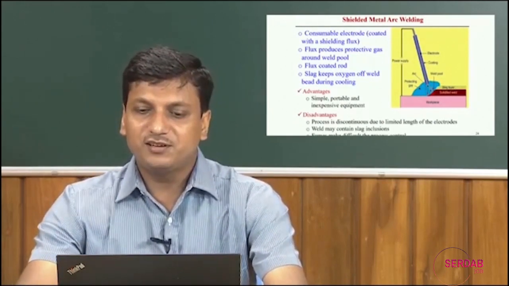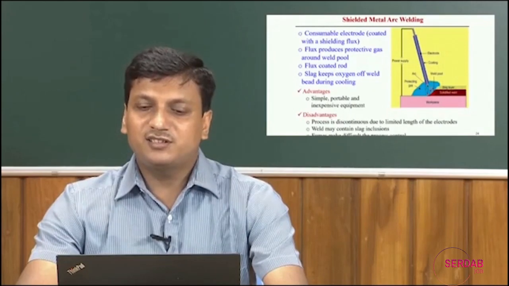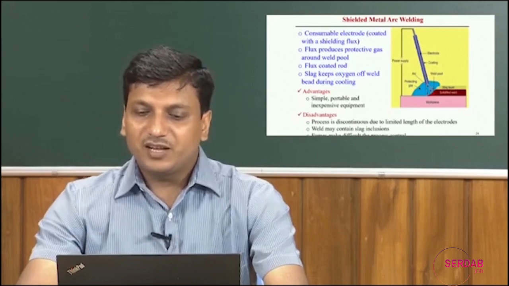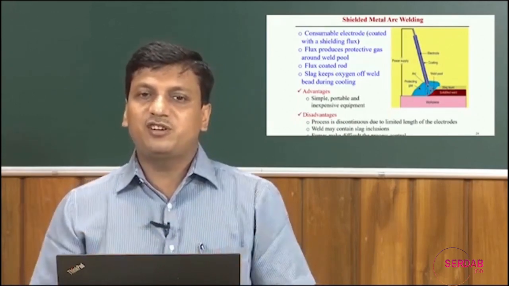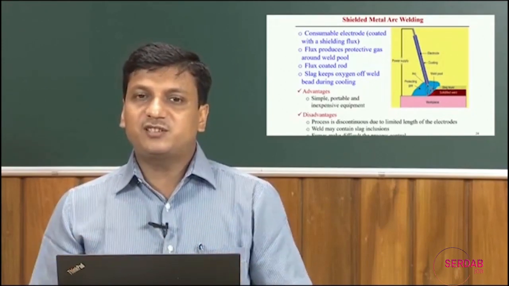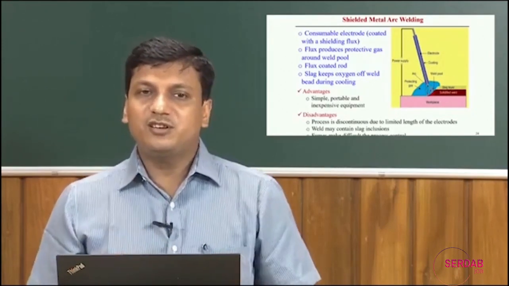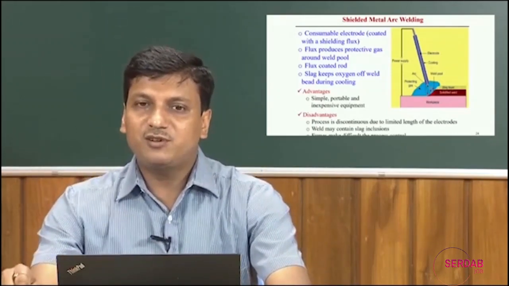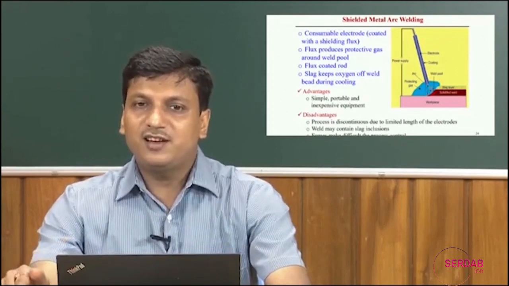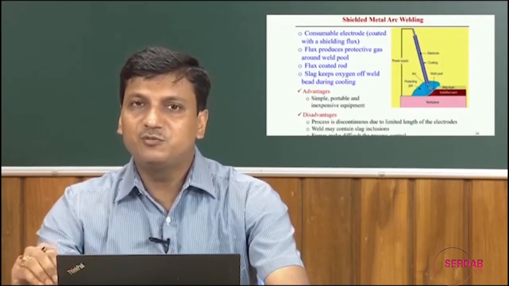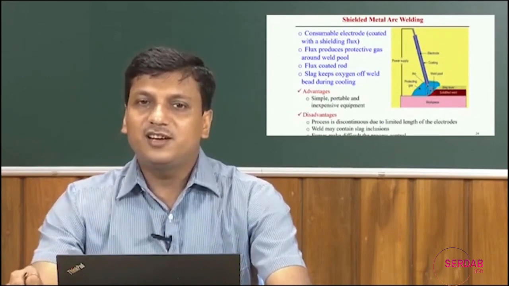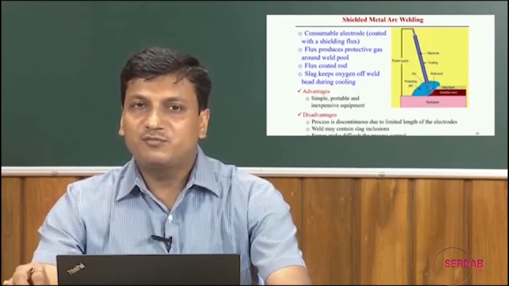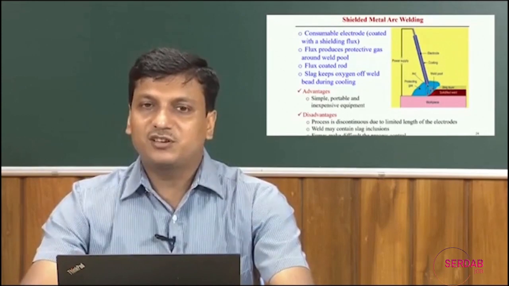So, if we look at that figure, there is a power supply, and it completes the electrical circuit, and between the workpiece and the electrode it creates the arc, and the arc is surrounded by the protective gas, and that protective gas is created from the flux coating over the electrode. And then if you see the solidified metal, over it there is a slag layer. After finishing the welding process, it is necessary to remove the slag layer. So, this is a very well known and very stable welding process, and we use it in most cases.